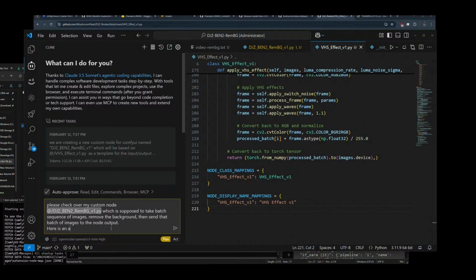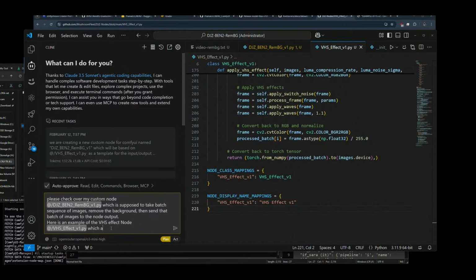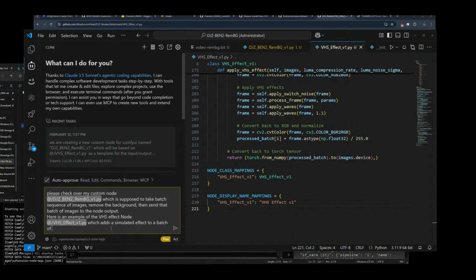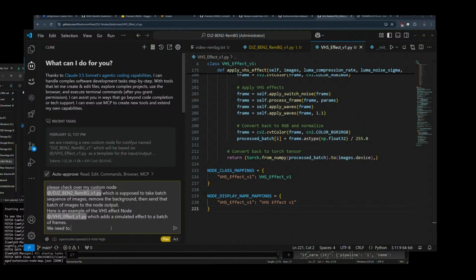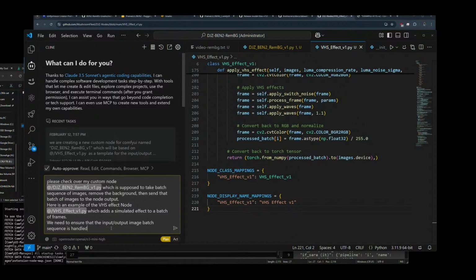Here is an example of the VHS effect node, which adds a simulated effect to a batch of frames. We need to ensure that the input/output image batch sequence is handled in the same way.